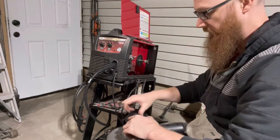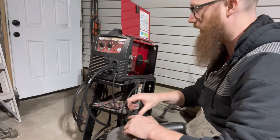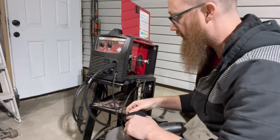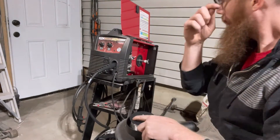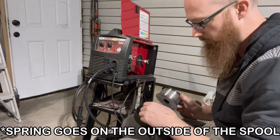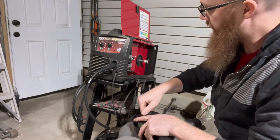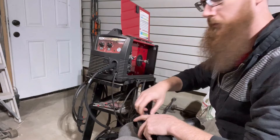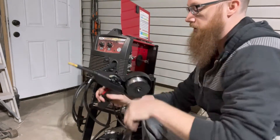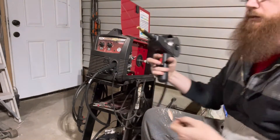When I'm welding steel with the MIG welder I like a really low speed and then I just change my heat depending on the thickness of whatever I am welding. The last thing I welded was very thin — it's down on A — and if I'm welding thicker stuff it's up on C or D. It looks like the spool gun needs more speed to even move. Now that I've got the spring back on I'll be happy with the pressure. There you go — it looks fast though, we've got the wire out.